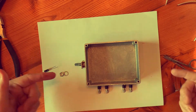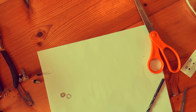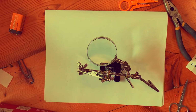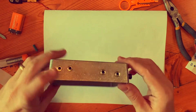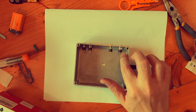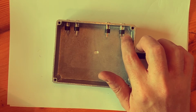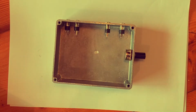All right, I'm going to go ahead and drill the enclosure and place the jacks and the pot in place. I'm going to treat each of these jacks as a mono jack. So right now you have the left and the right, or the tip and the sleeve, and this is ground. And we're going to short the ground and the sleeve together. This will make it so that any jack that goes in there, whether it's a stereo jack or a mono jack, will still have that same pass through.